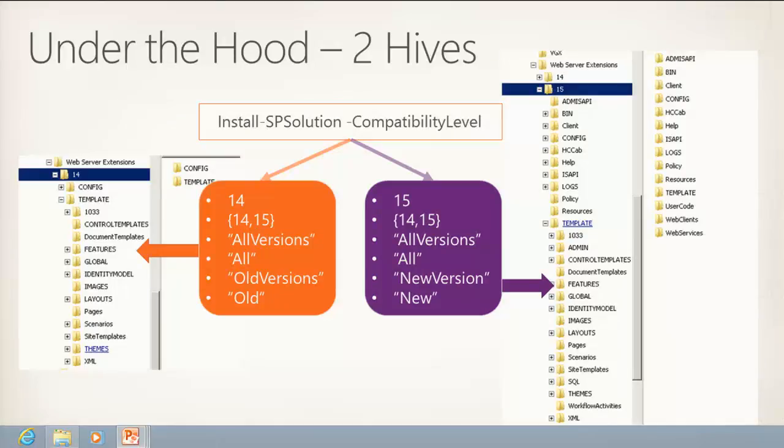In my case, I specified a compatibility level, and I said, go ahead and install these features in the 14 hive, and go ahead and install these features in the 15 hive. What that allowed SharePoint to do is keep track of the features that I have and reuse those and not break my site, which is a good thing. What you saw when I modded and destroyed my content database and remounted it, I hit refresh, it looked exactly the same. It looked just like my 2010 site. I got absolutely no applause for that, but that's not my feature, and I don't expect that.